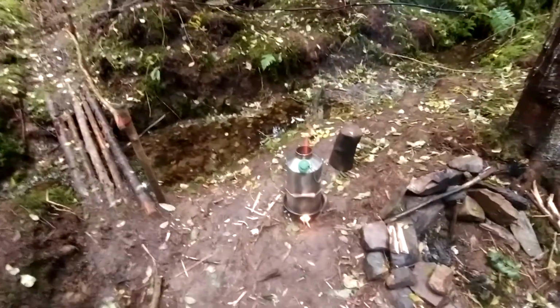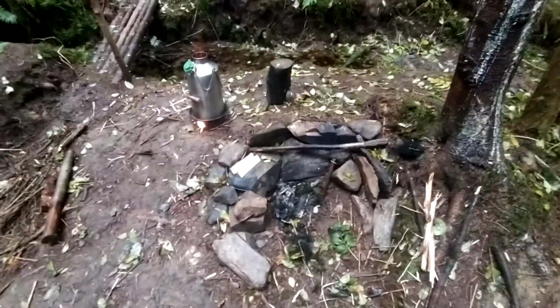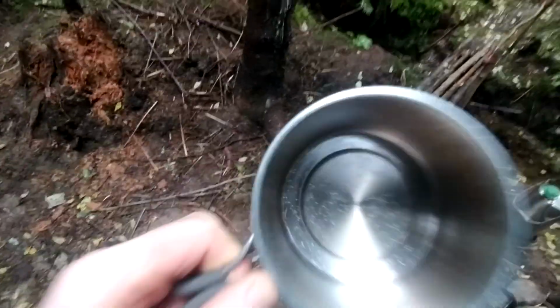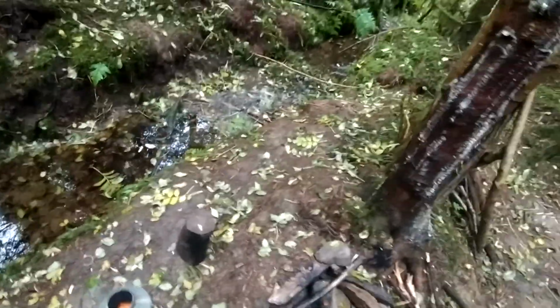Anyway, this tea looks like it's about to fire off here. I was planning to get a wee fire going here today, but I don't know if I'm going to have time now. Get the cup on the job here. Yeah, as you can see, there's been rain here. Let's check this kettle here. Yes, should be enough.